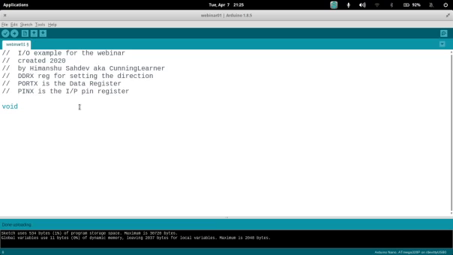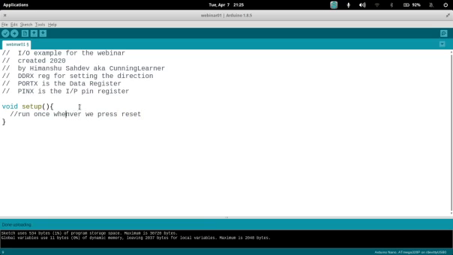We actually have 2 functions here. This is void setup, which runs once whenever we press reset.